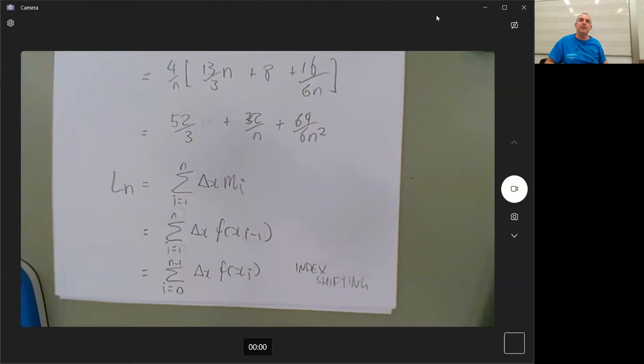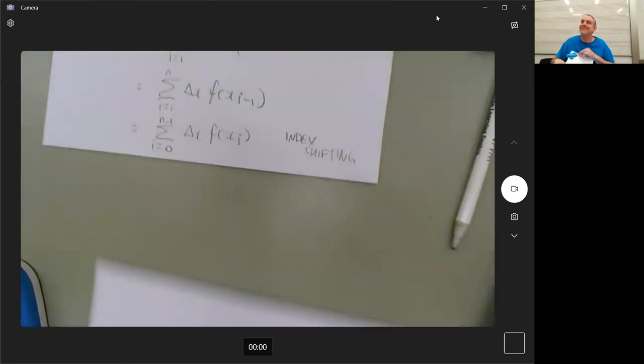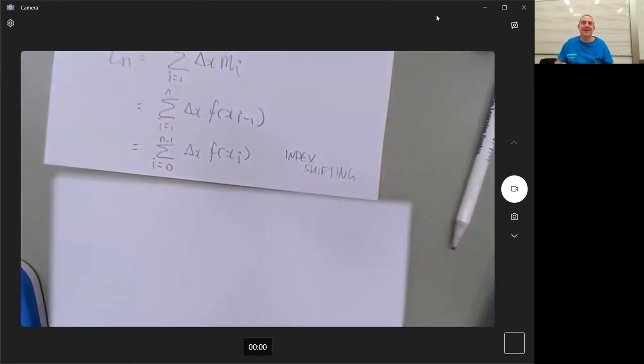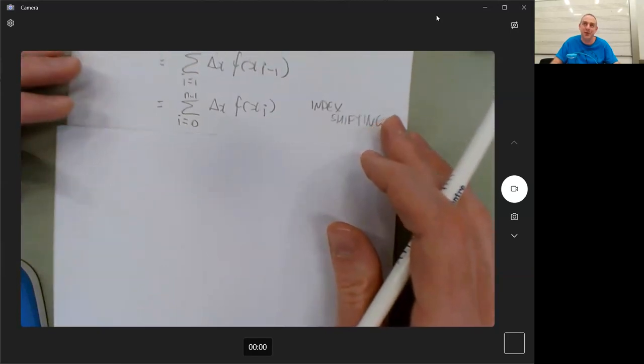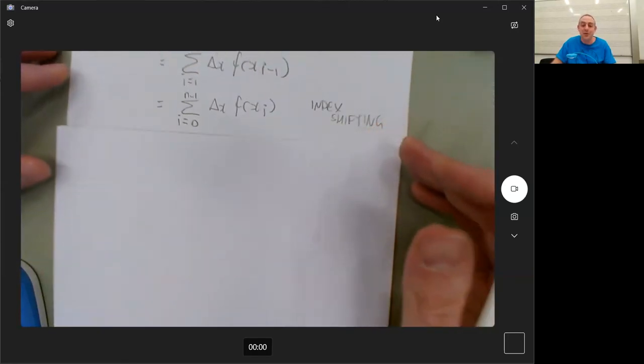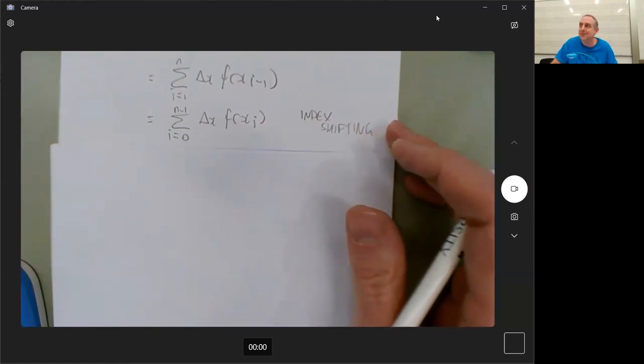The index is the number that tells you where you're up to in the sum. And it literally is index in the sense of your index finger. You are pointing to the correct spot. Index means point in Latin, in case you were wondering. And so index finger literally means pointer finger in Latin, which is what they call it on Play School, the pointer finger. So there you go.